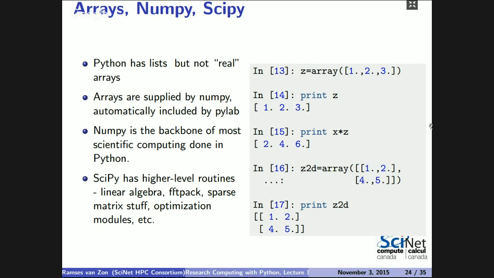But those arrays have been put into a standard, well, almost standard package called NumPy, numerical Python. And if you're using IPython, this gets loaded automatically. It's sort of the backbone of many scientific computing packages. SciPy is a whole bunch of higher level ones that builds onto NumPy. NumPy just gives you essentially n-dimensional arrays. You have an array, it could be 2-dimensional. You can manipulate them. You can multiply them.